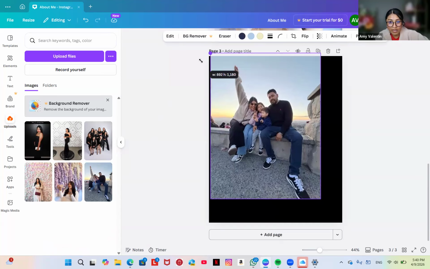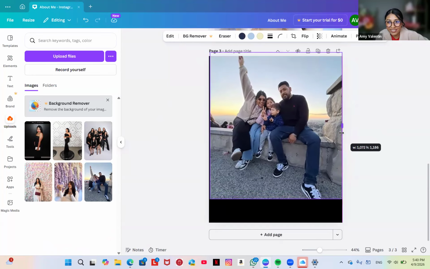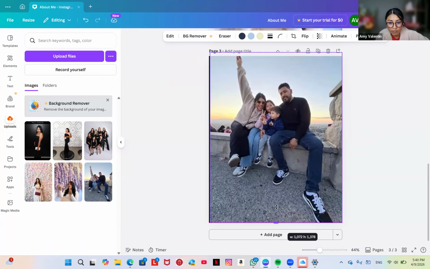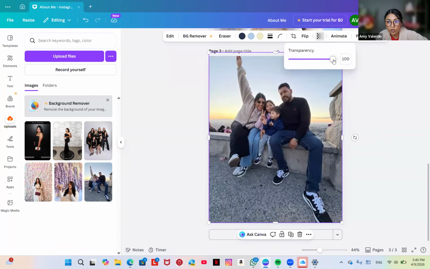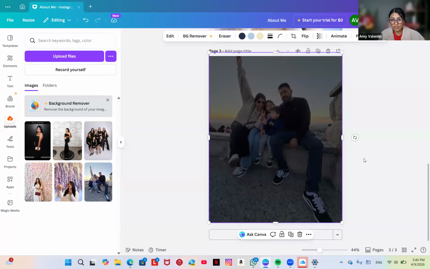Well, part of my family. I have 2 older kids that never want to be in the pictures. They're adults, so these are the little ones. Obviously I want to share this because it's something I want to share on my social media, my stories, talk a little bit about myself. And then I'm going to go transparency, going darker like this, because I want to put all the fonts. It's going to look nice.